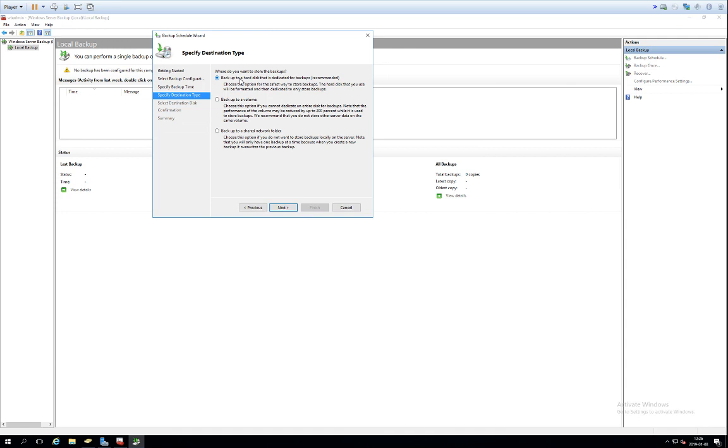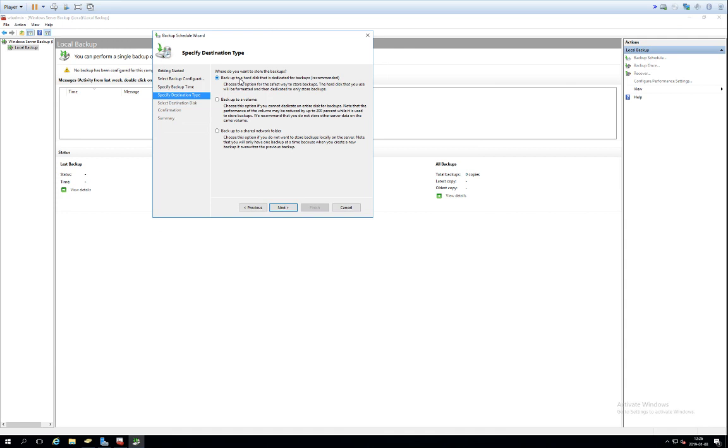The next option is backup to a volume, and in this case you just back up to another partition on the same volume, or on the same hard drive, or perhaps on another hard drive. Why would you want to do this? Well, in some cases you want to create a history, so you have different versions of files and your data for easy access. Then this can be a good way to go, but I would say that it's the least secure option. The last option that you could use is backup to a shared network folder.